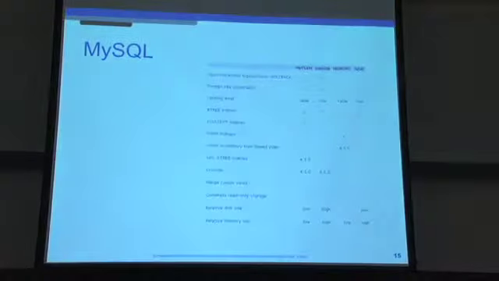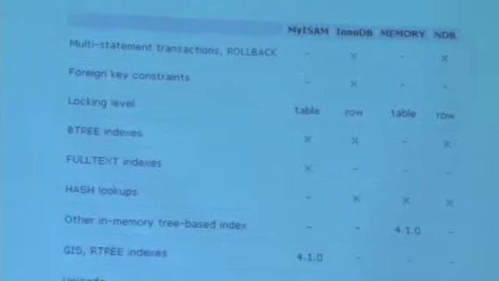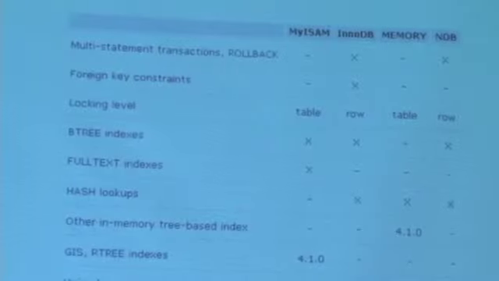And this little chart here indicates the locking capabilities of these engines. Full text, for instance, is a feature of MyISAM, whereby if you don't want to just search using the LIKE keyword, you actually want to do Google-like Boolean matching. You can declare a full text search field or index, but you can only do that within a MyISAM table. So to be honest, some of these come up quite often, and tucking a few of these away in your head is a good thing, but some of the details here are lower level and are of more technical curiosity than day-to-day utility. So how do you actually start wiring these database servers together?